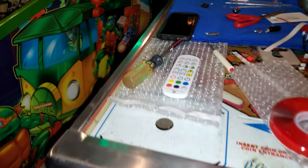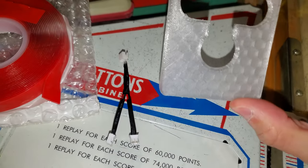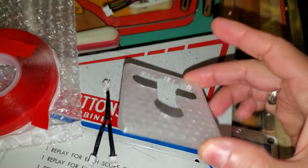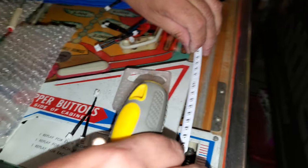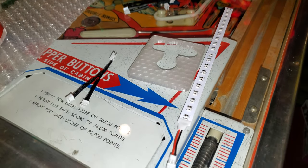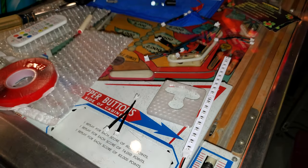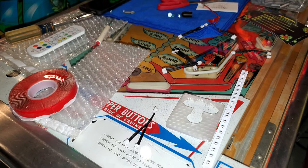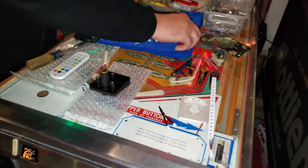While Eddie's doing that, where's the part, Eddie? All it is is a 3D printed translucent piece of plastic, and then all we're going to do is use this strip here, which is also green. We're going to keep to the green theme for the game. And that's what's going to create it. I'll show you how to wrap it on. It's very easy to do, and it looks nice. All right, Steve, countdown. And 3, 2.